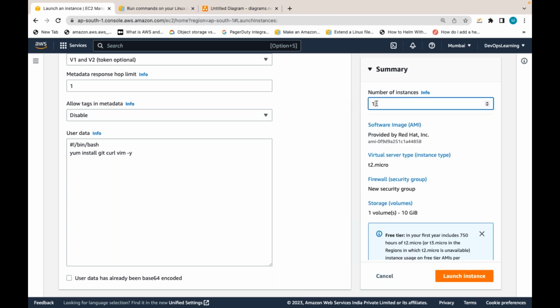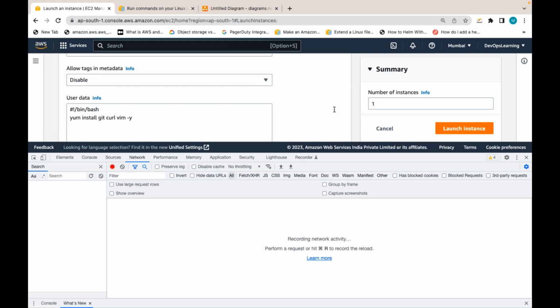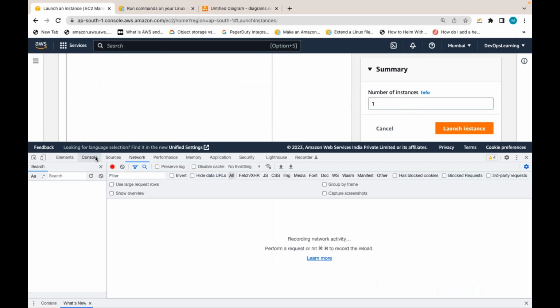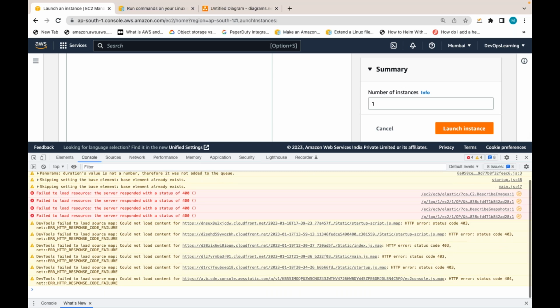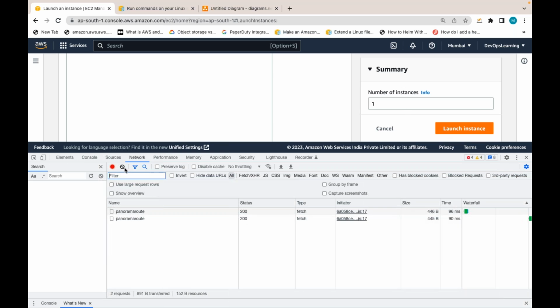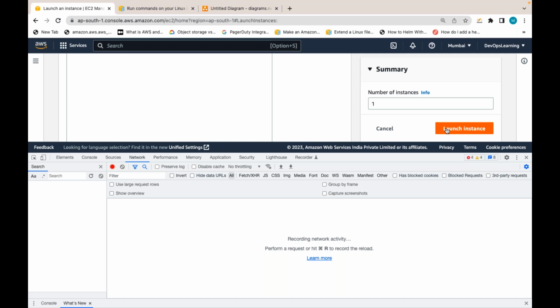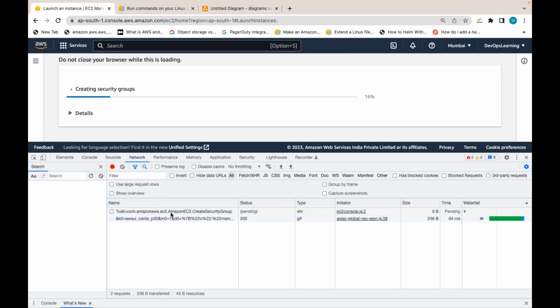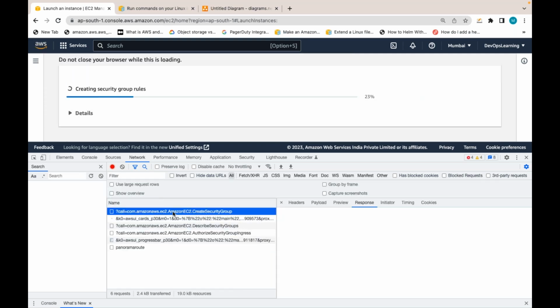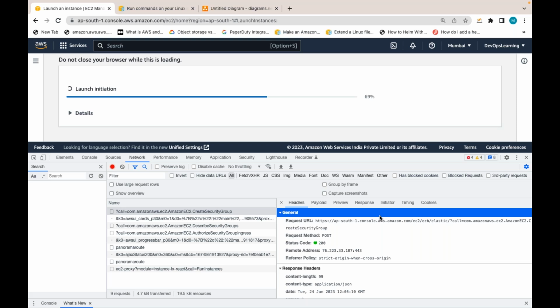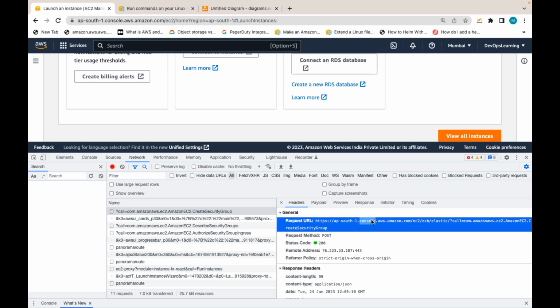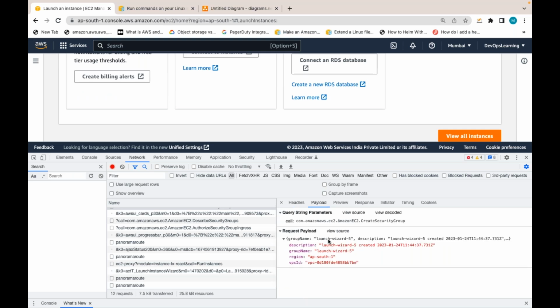Now let me create only one. Guys, in the background, everything is an API. Let me show that. That is not required, but let me show that. The moment I click on launch instance, there is a request going to AWS. So a request went to some AWS API with some payload.